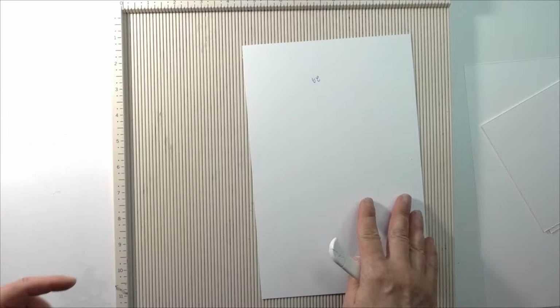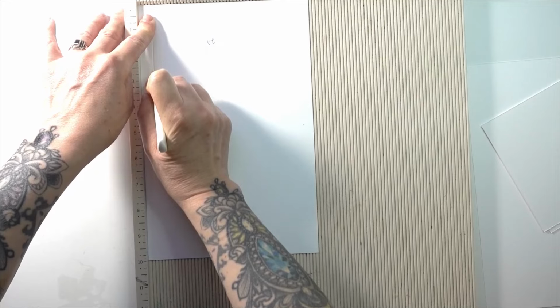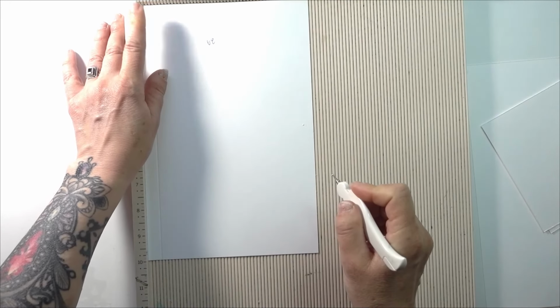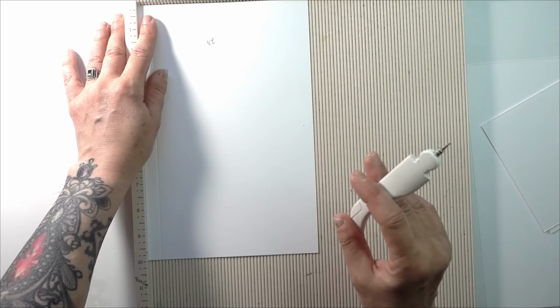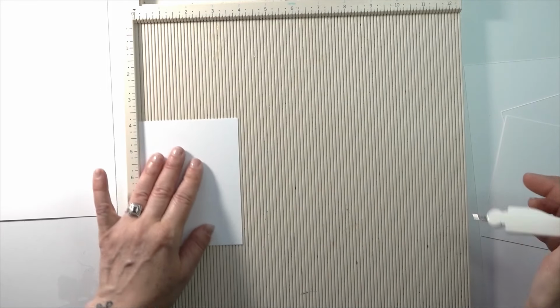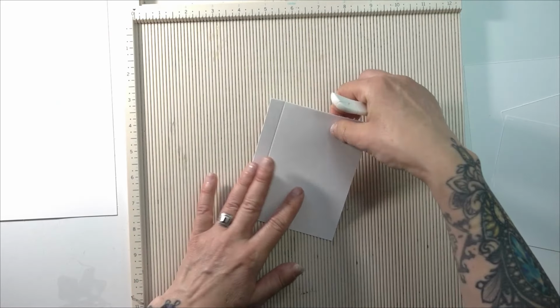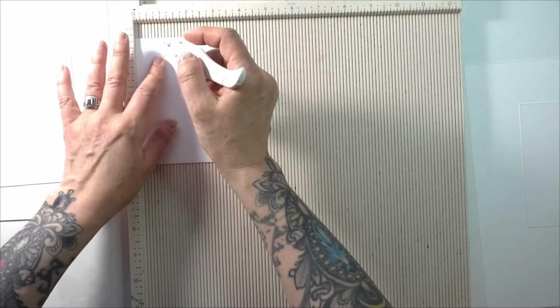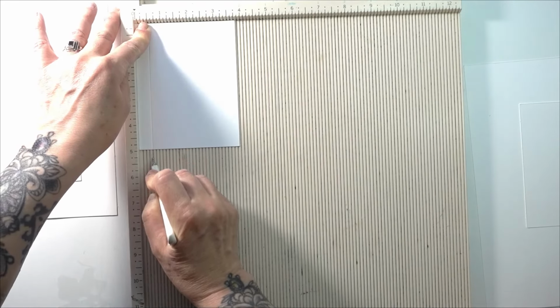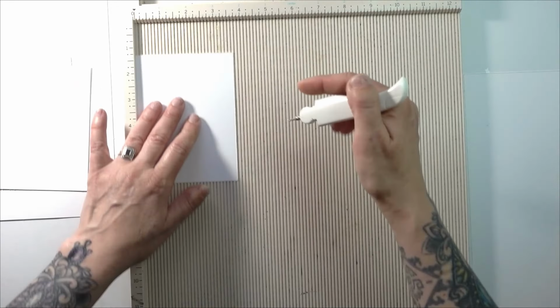Okay, so get those cut and grab your scoreboard once again. We are going to score A at half on the 6.5 inch side. So that's 1.27 centimeters on the 16.5 centimeter side. The B's, each one of them is going to be scored at half on the 3 3/4 inch side. So again, 1.27. I'm just going to say ½ an inch from now on, because a lot of the measurements are ½ an inch, and you'll just know that it's 1.27 centimeters, okay?